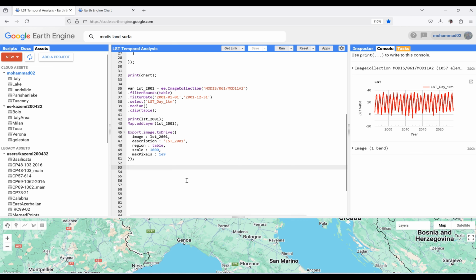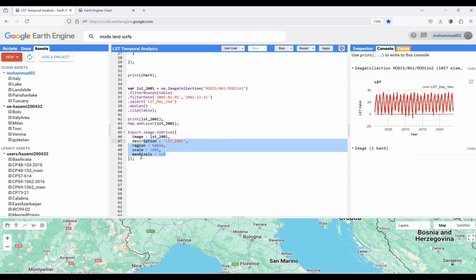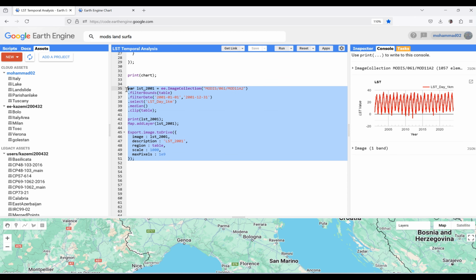Right now, I'm going to do something else. I'm going to repeat this for 2010, 2015, and 2023. In order to do this, I'm going to copy this part, just this part. I'm going to do these things. LST 2021.